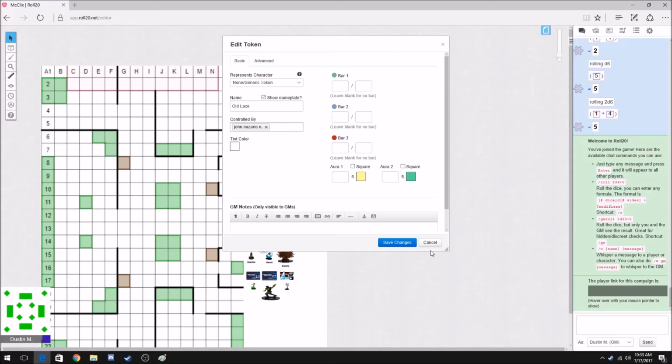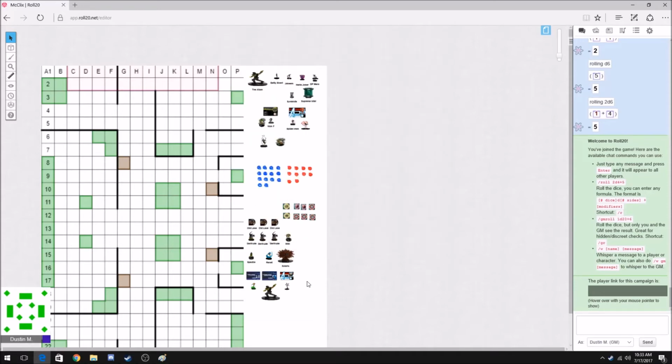You can do all players, so you got to make sure and do that before they start playing, because they won't be able to move these things until you do that. That's really important, because for the first like 10 minutes I forgot that he wasn't able to control any of his pieces, only I was, and I had to make it to where all players, or him specifically, if he only wanted to control it, could do those. So I've got my tokens lined up here, and I've got some objects and everything like that. So always make sure and put all of these on all players if you can.